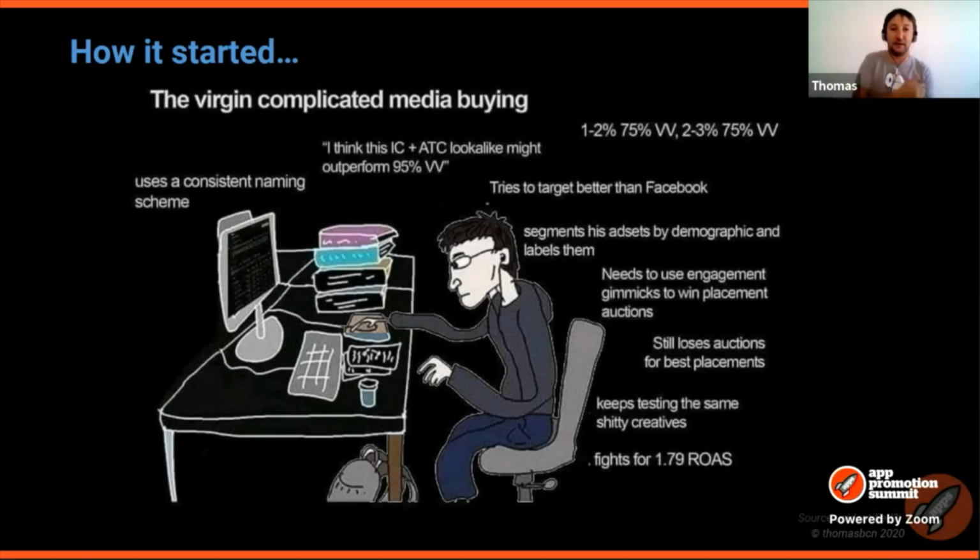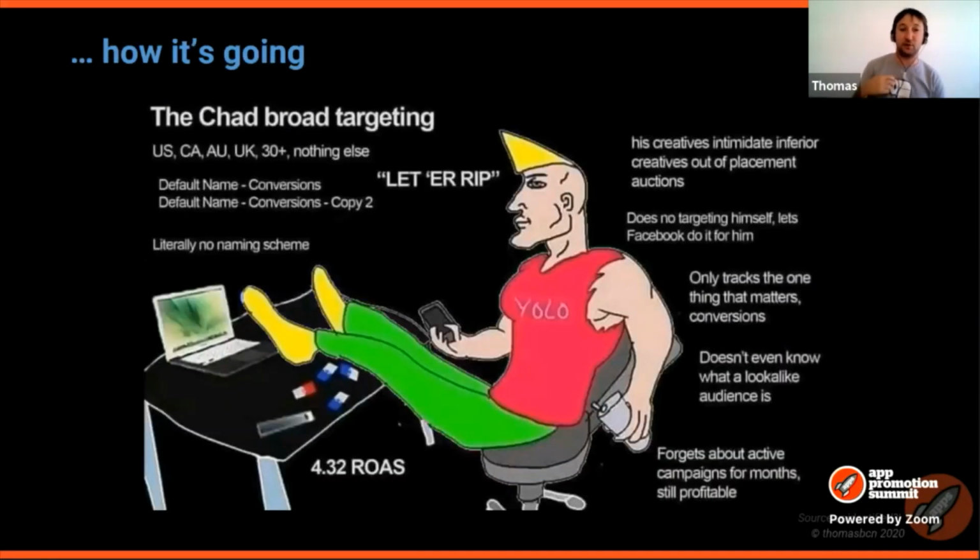I love this picture. Maybe you don't have the time to see it entirely because I'll skip, but I'll repost it. And yeah, this was UA 3 or 4 years ago. And in my opinion, to a sad place, this has been UA in the last year and this year, with basically people just applying the reps' advice. Yeah, let's go, no naming, just one ad group, everybody together, let the machine do the work. Because for many at scale, event optimization or value optimization just did the job. But you can't rely on staying like this forever. And the point of this talk is that we want to get smarter than the chat.